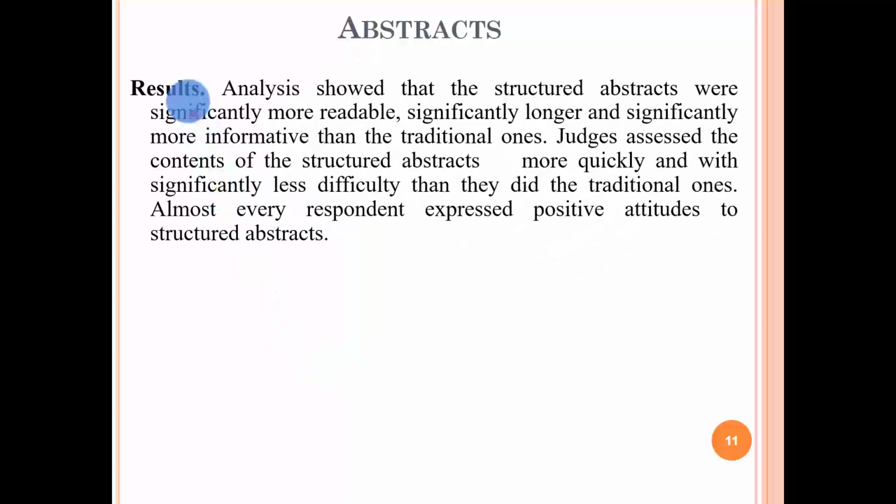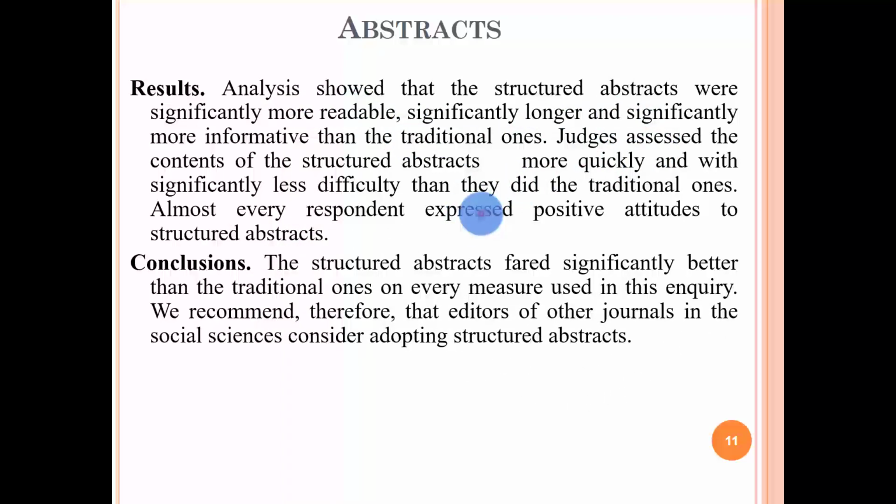Then the results. Okay, what results? The analysis showed so and so. And then the conclusion. What do we conclude in the end out of our experiment or research? So these are the 5 parts. Again, this should be omitted, and everything should appear as what we'll see in the next slide.